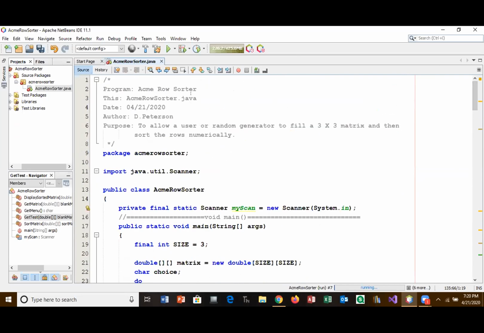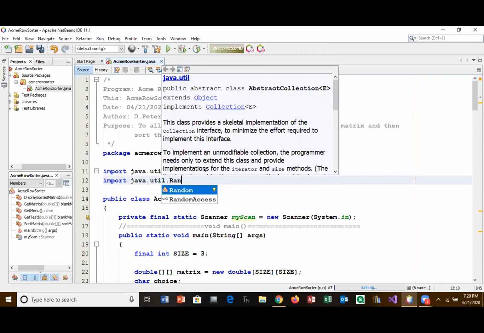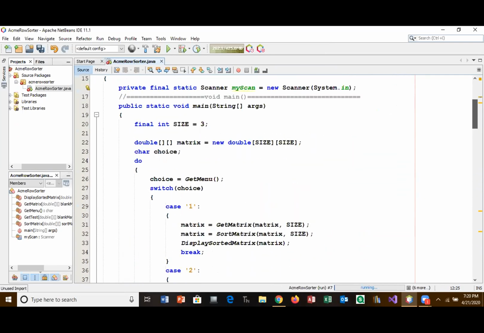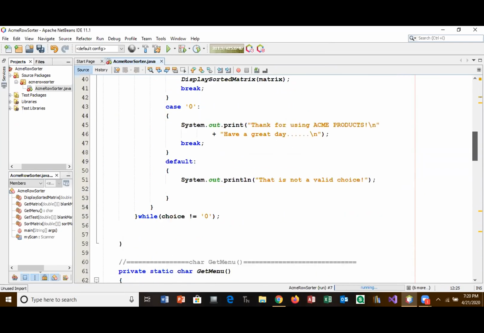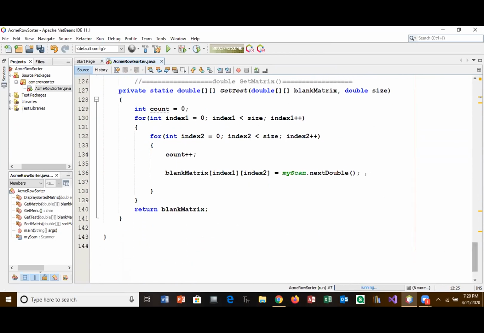So we're going to the top, get random here. Oops, random. So make sure you import random. And we'll come back down here to the bottom.